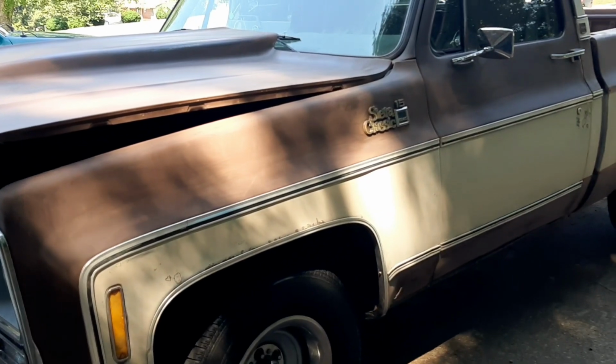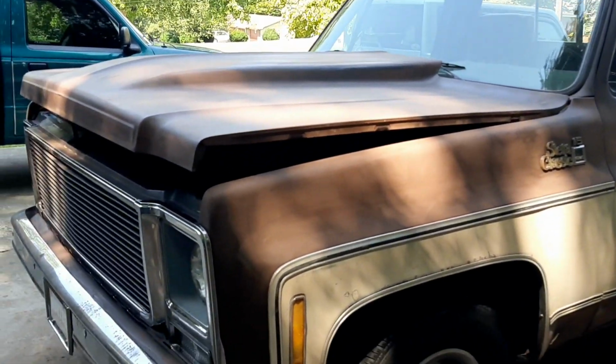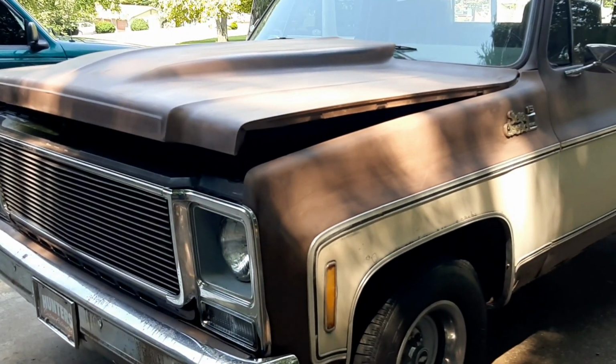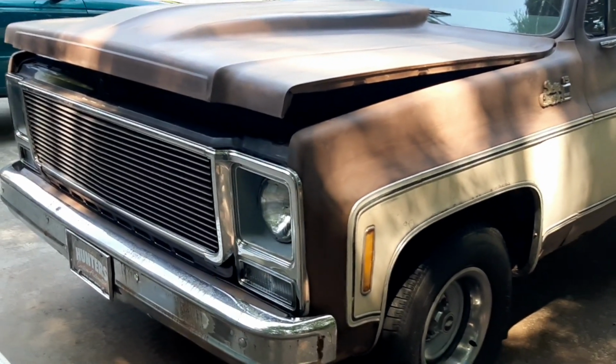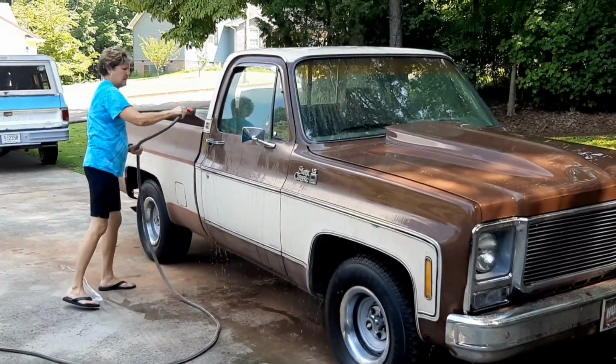So, in any case, we're going to get started washing this truck real quick while we still have shade, because in another hour or so, I'm afraid the sun will have caught up to us. So I'll get back with y'all in a few minutes. Hang in there.